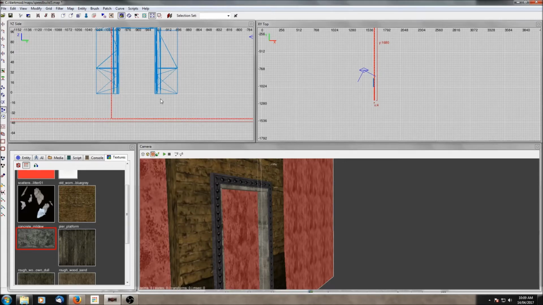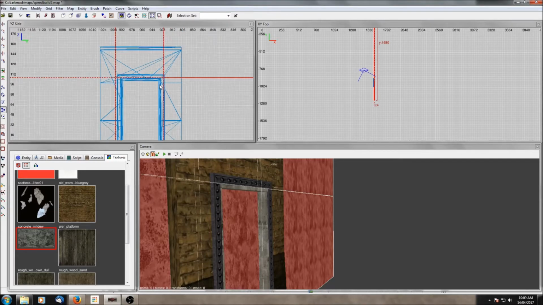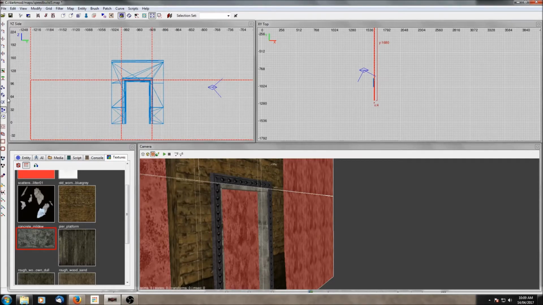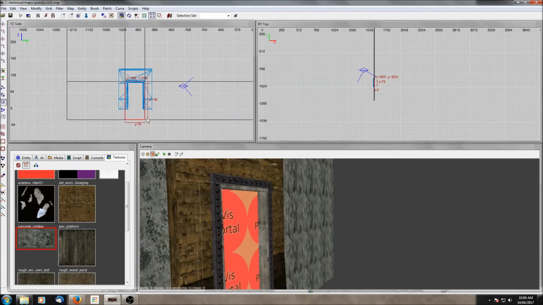We're going to clip this so that it is clipped to about the width of the door with a little bit extra. I like to step back away from the model a little bit just to make sure we got lots of room. And this, in the center, we're going to turn to a viz portal. And now I know it sticks down below the floor. That's not going to cause us any problems.